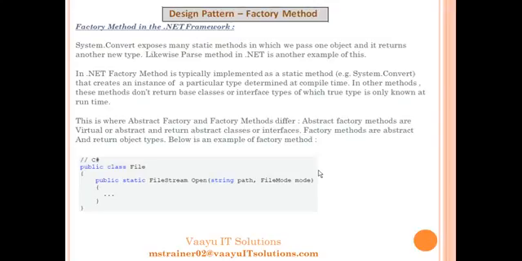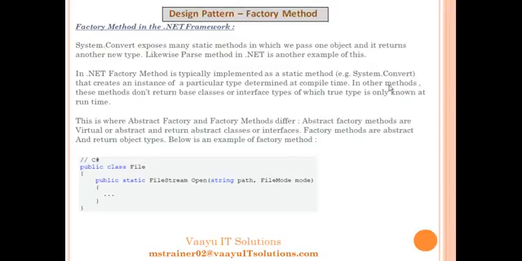So we found one difference: when you use the factory method, it creates an instance of a particular type determined at compile time. At compile time you decide. But in the abstract factory it determines the abstract class or interface type you are going to return.